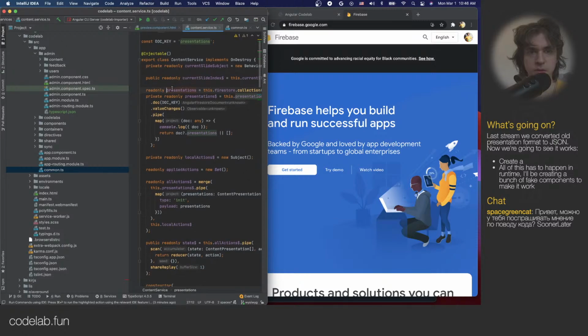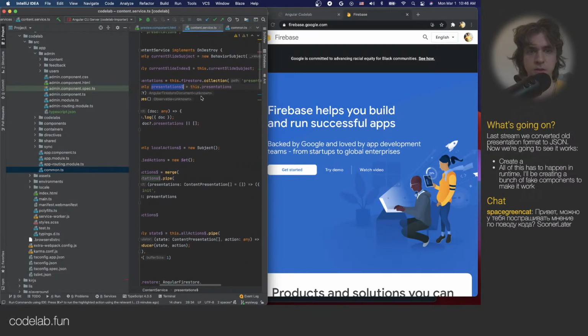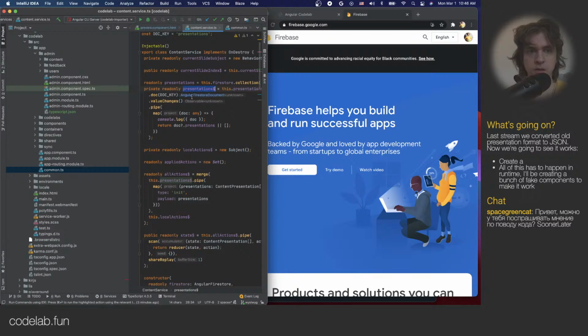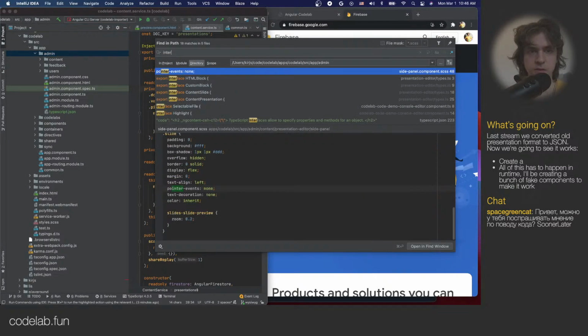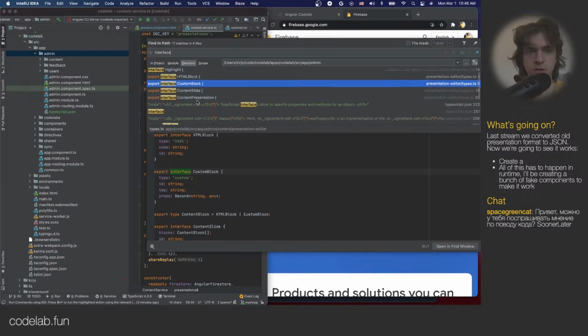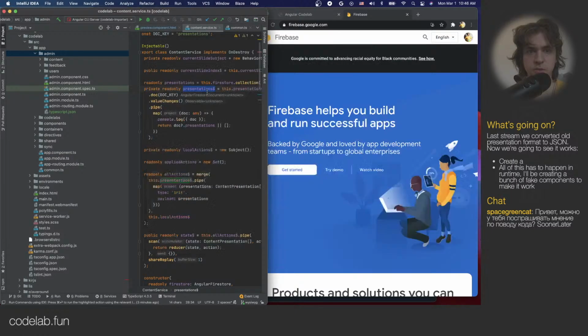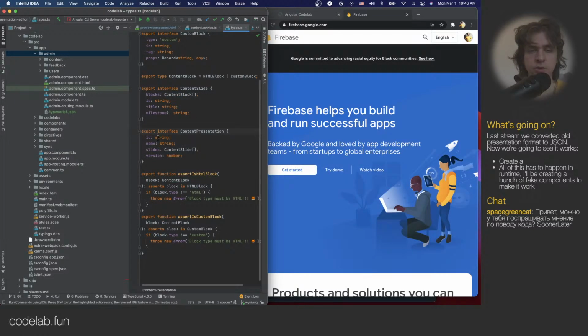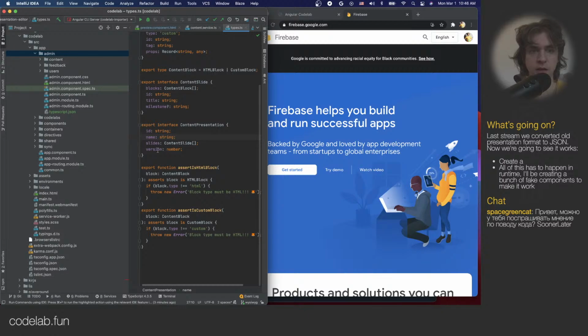So let me see. I have presentations. Let me see what interfaces I have there. Interface. Content block, content slide, content presentation. Here it is. So a presentation has an ID, it has a name, it has slides, and it has a version number.